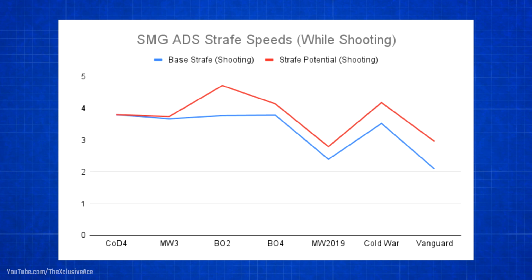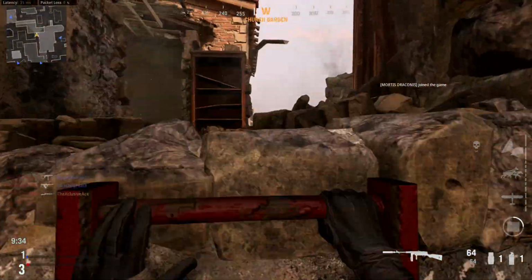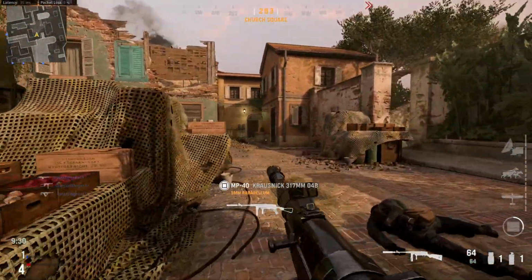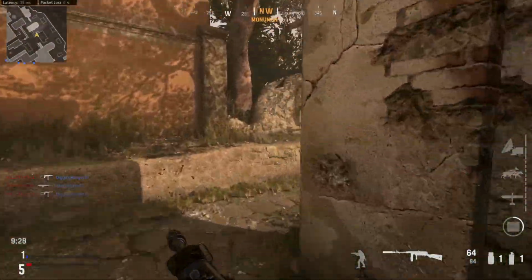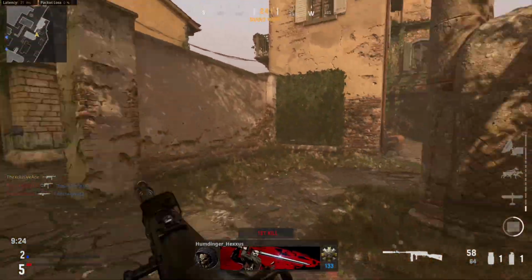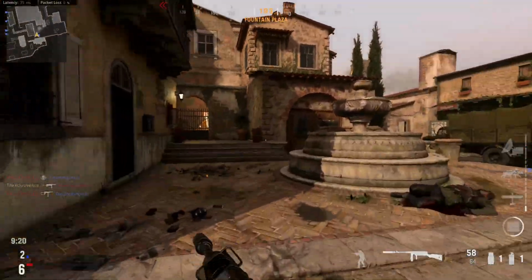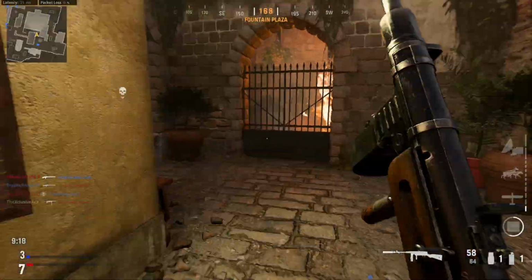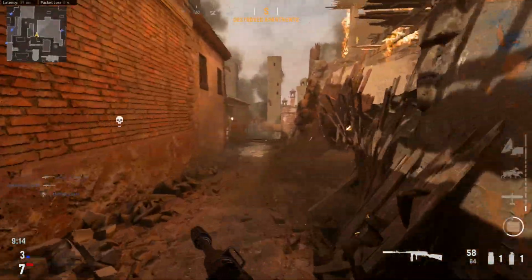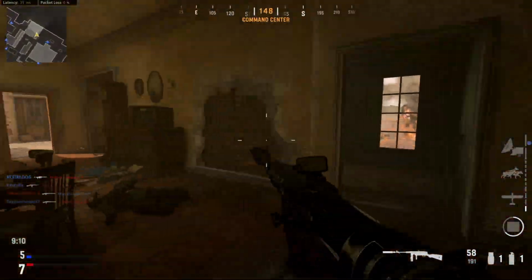So all things considered, especially when you factor in that shooting movement speed penalty, which is necessary if we're looking at strafing in a gunfight, it would be accurate to say that strafing in a gunfight has generally been getting less effective over time. And personally, I'm not the biggest fan of this because I feel like having a good aim down sight strafe speed potential, especially with SMGs, is an important tool in an aggressive player's arsenal for properly countering the more defensive playstyles or the campers out there.